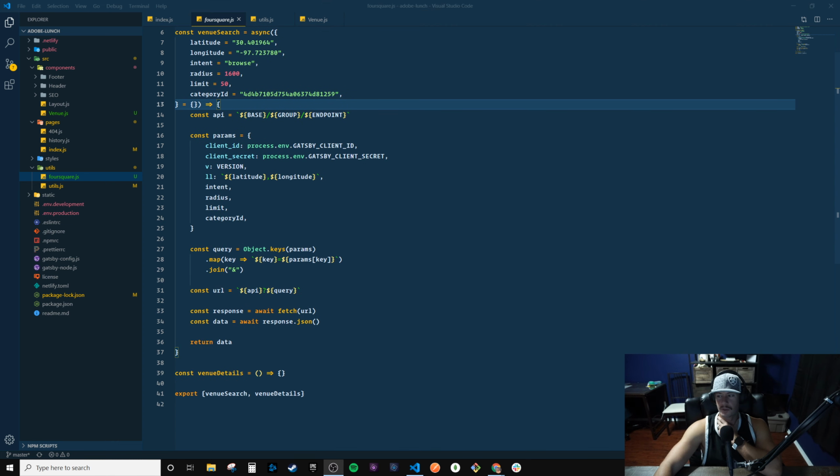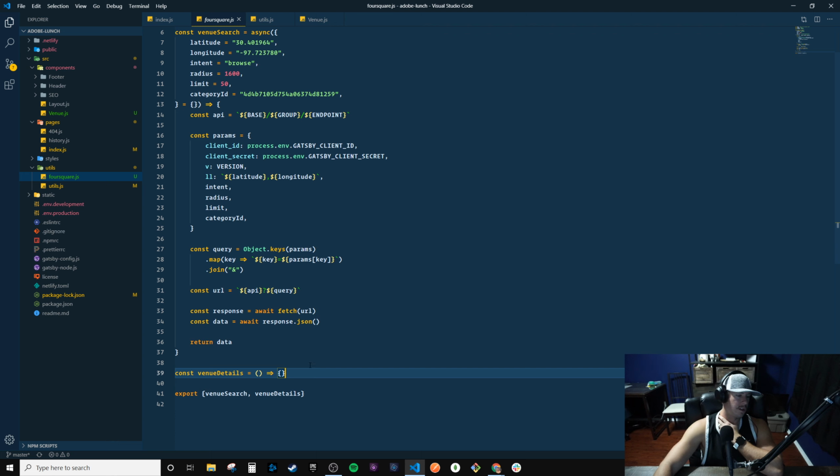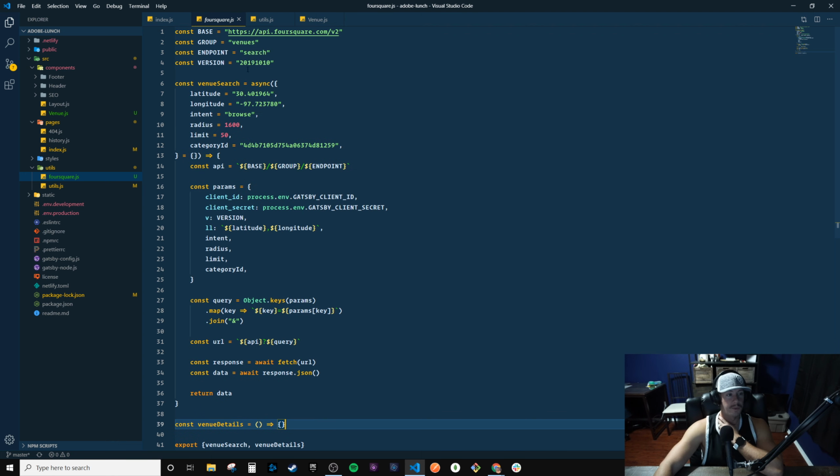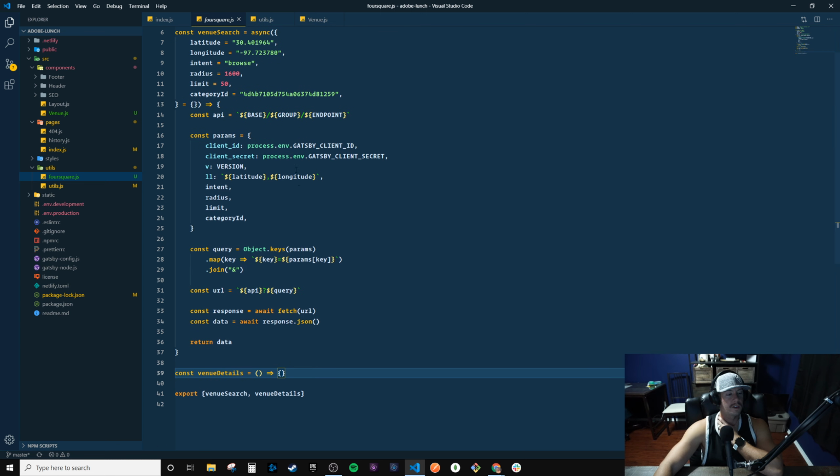I also stubbed out another one called venue details, which we're going to use here in a bit to grab more data about the one we randomly select. I have a little thing here that creates the query parameters. This is probably a little function that I should abstract out. That'd be kind of cool.